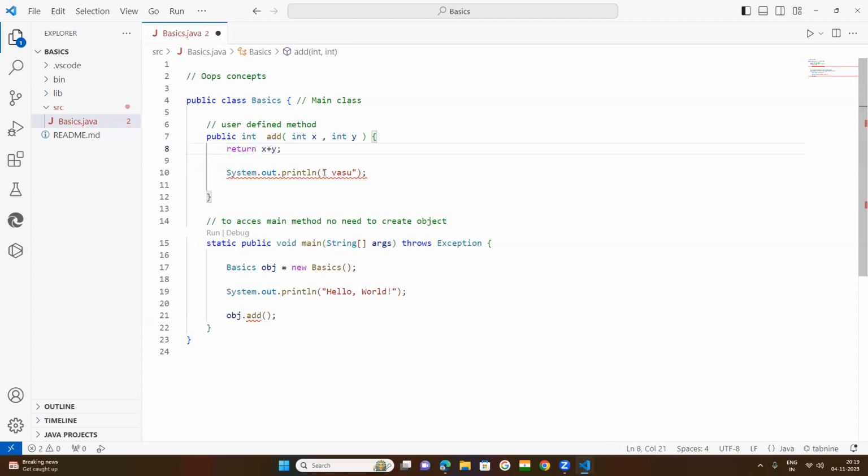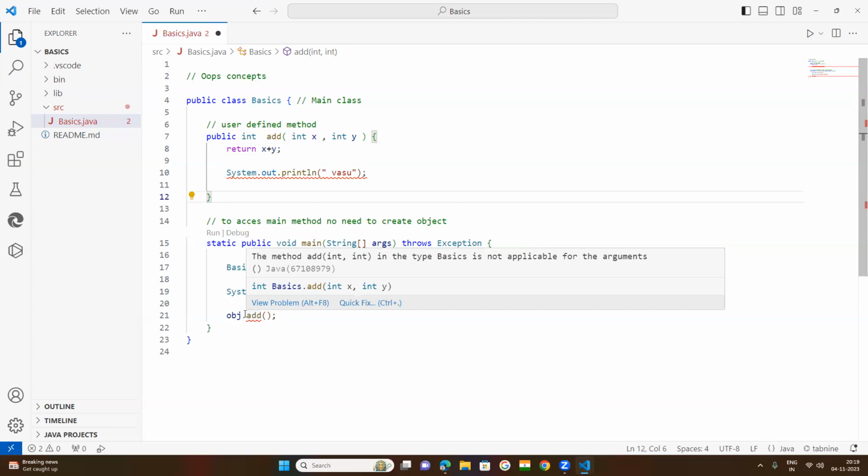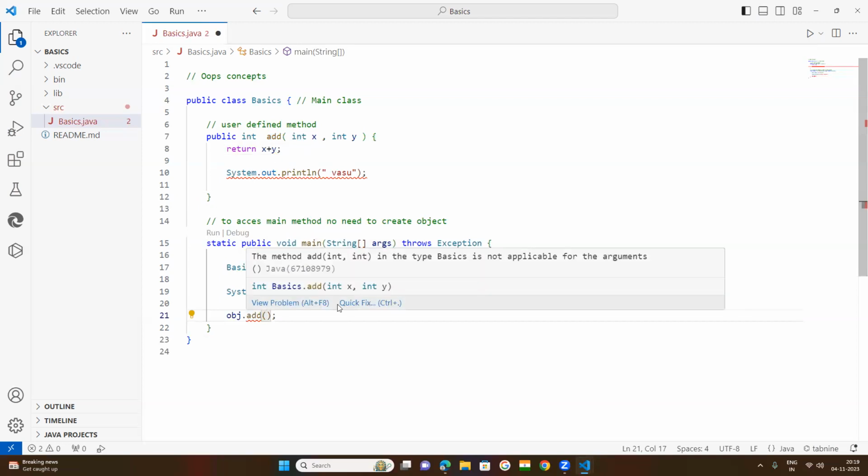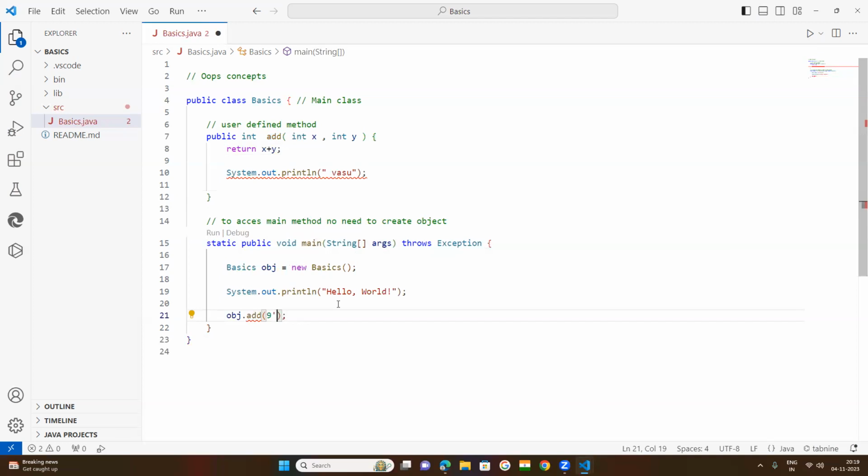Let us check how it is executed. Once you call object dot add, you need to pass the values for x and y as arguments. Suppose you pass 9, comma 8.